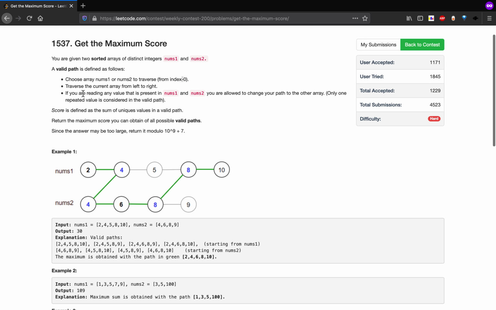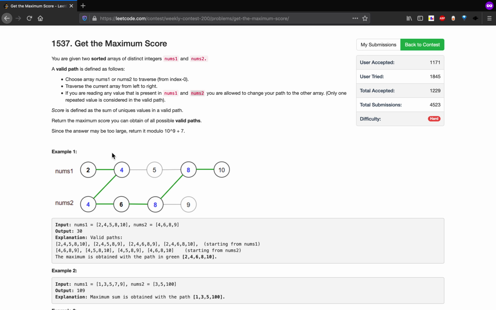And if we find ourselves at a value which is present in both arrays, then we are allowed to change the path. That means if we are in the nums1 array, then we can change our path to the nums2 array.